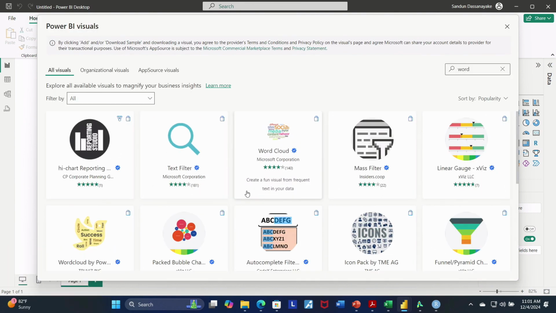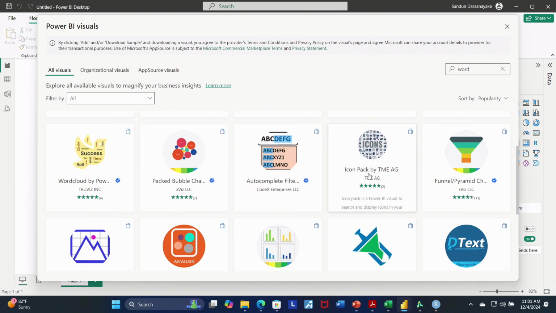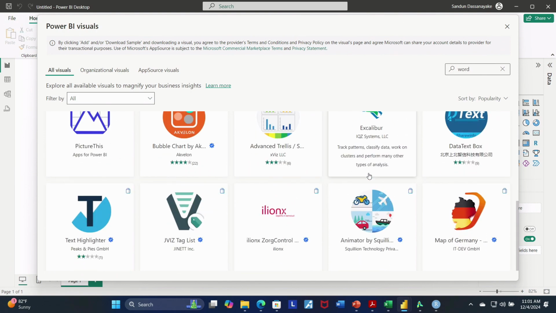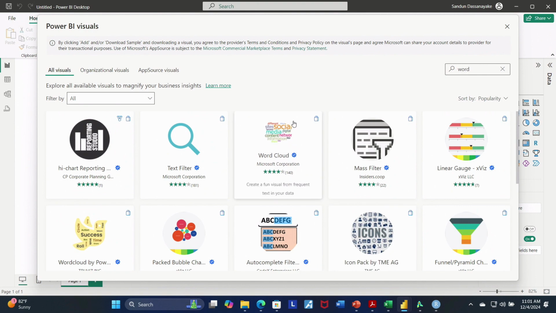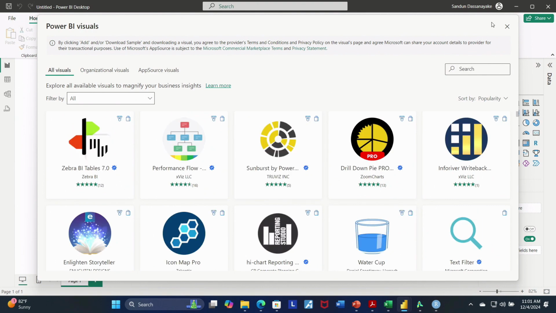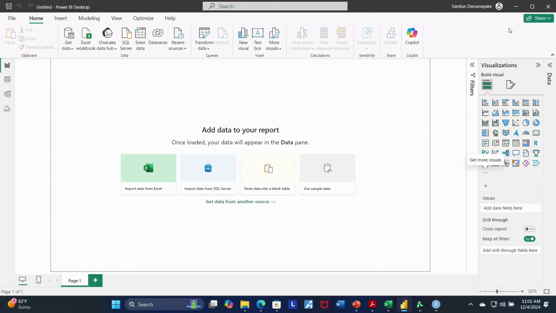And there are other visuals as well. There are so many other things which I haven't tested, and some of them are good, some of them are bad, but you can also try by yourself. I'm not going to jeopardize any of the future work here, so I'll just keep it as simple as possible.